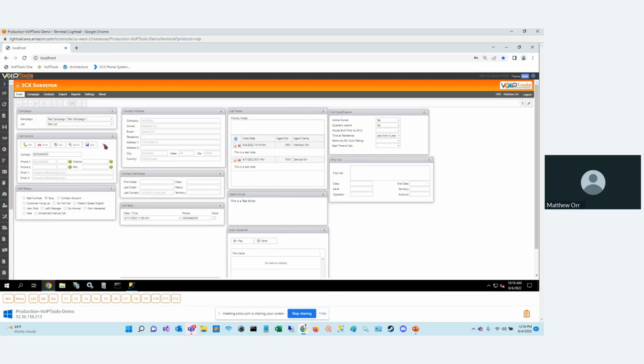When I press next to say who's the next person I'm supposed to call, and remember, multiple agents potentially working on the same campaign, what Surveyor does is it looks at the list of people that it's supposed to call, and the first thing it does is it checks to see if there are any scheduled callbacks. And if that scheduled callback date and time has arrived, it'll display that person next rather than the next person that was in this long list of people that I'm supposed to call. So that's how callbacks work.